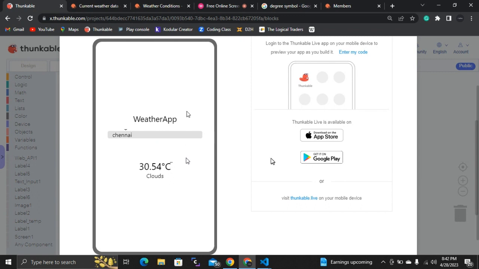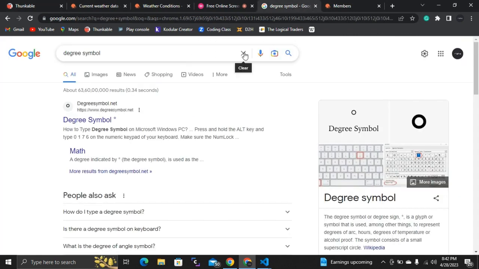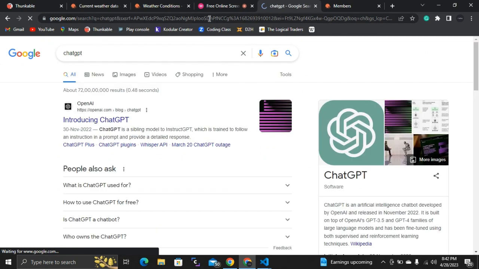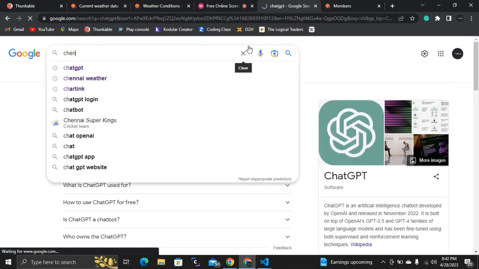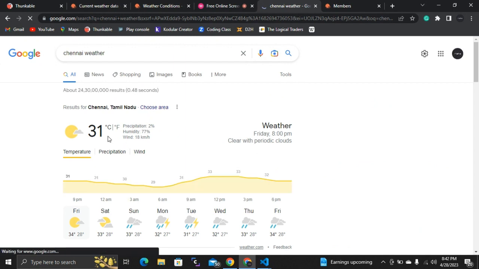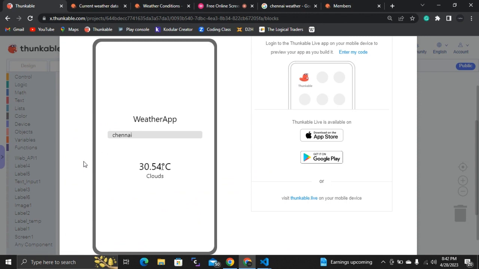So now we are going to test whether this climate is correct or not. So for that we are going to search in Google. Let's search for Chennai weather. 31 degrees Celsius it's showing, right? I think almost, yeah, it's correct.